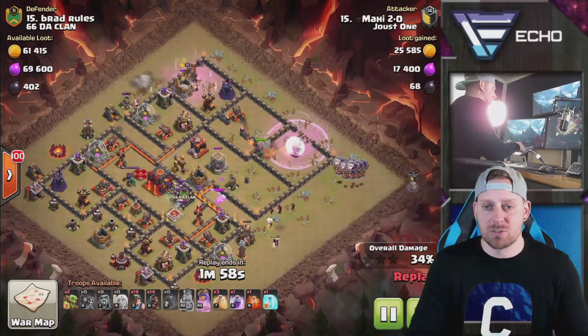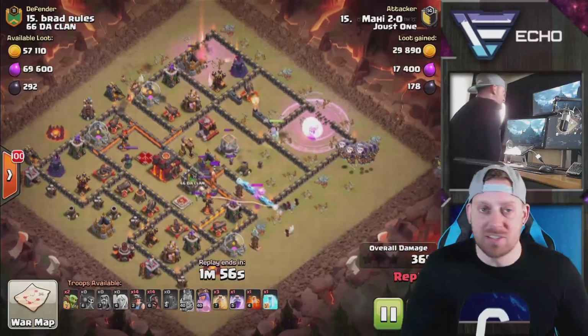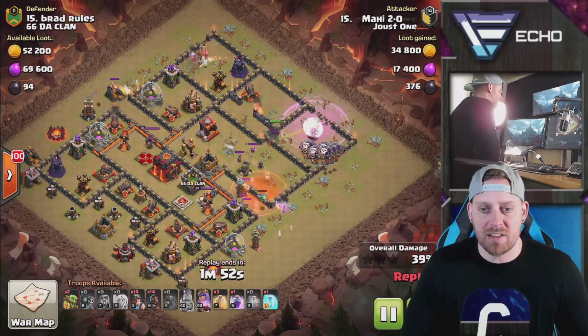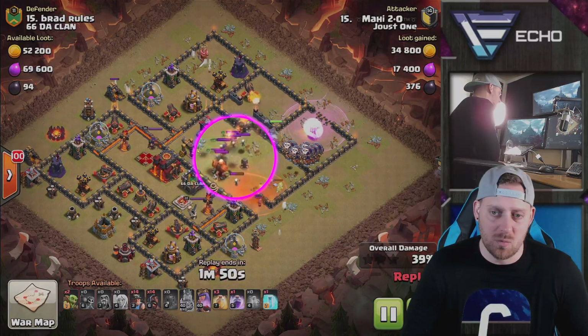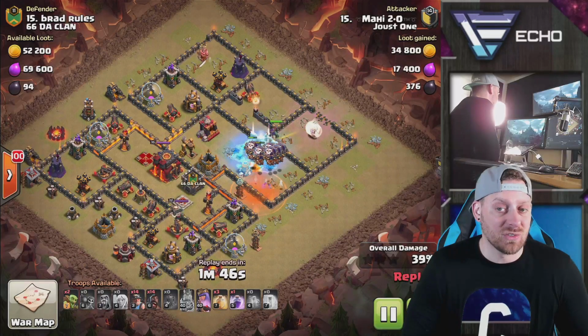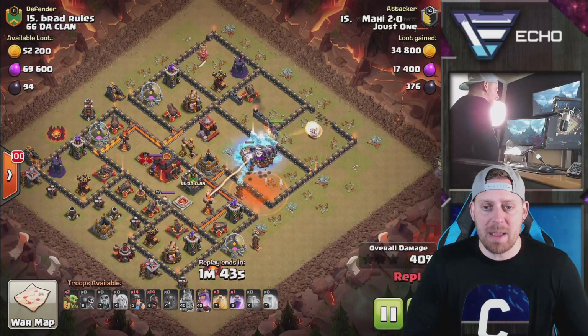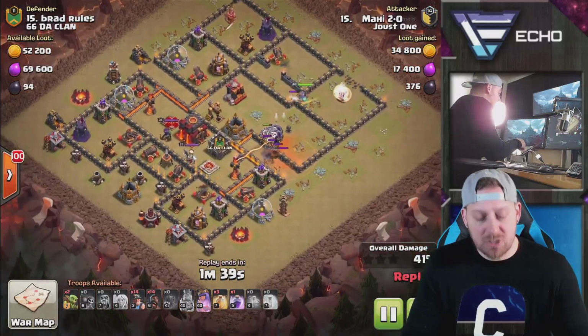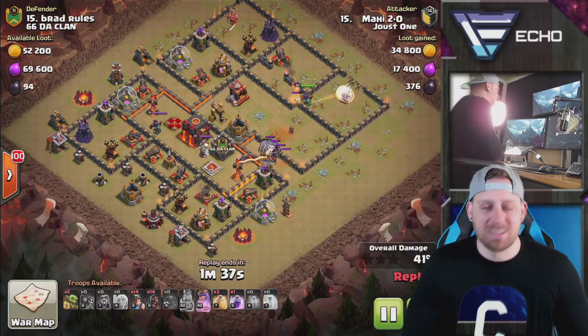Then the balloons are coming through, basically just narrowing down this base, picking it away bit by bit, poisoning what's coming out of the clan castle. It worked out fairly well. Missed a couple of things with that poison on the balloons, so they had to actually use the freeze spell there, if you notice. Balloons are going to path on through, continue narrowing down the base. And pretty soon, hogs and miners are going to take it by storm. But that's how the strategy goes.